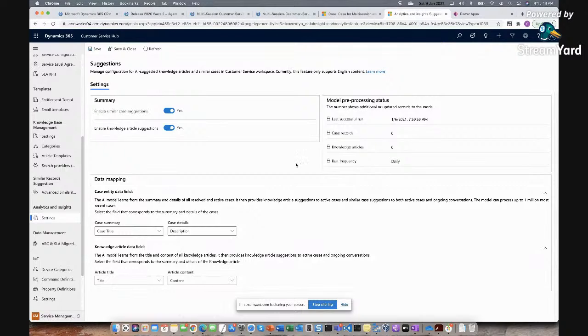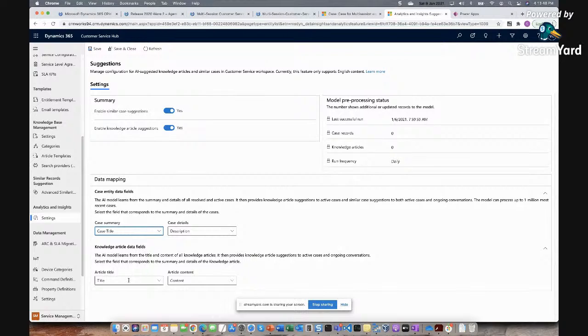Then there is data mapping field. Which are the fields that I should use for picking up the keywords? Case title and case details is what I want. It will list out all the other fields over here, and you can choose which one. But ideally, it's always the case title or the case description that could be used to help the model find appropriate articles, similar cases, or similarly knowledge articles.